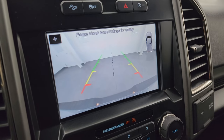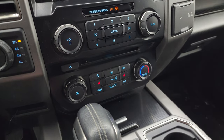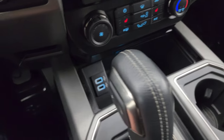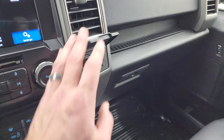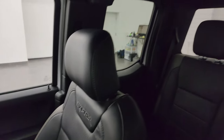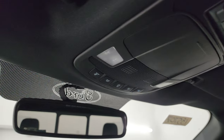This is also where your backup camera shows up and you can see that is working nicely. You get downhill assist control, stability control, and your start-stop capabilities as well as your hazard lights. Turn dial, four-wheel drive, CD player, climate controls, audio controls, heated seat buttons. You get a storage area with two USBs. This one also has the 10-speed automatic transmission. And you get a 12-volt power point and a 110-volt 400-watt max plug-in. Passenger side floor mat and seat are in fantastic condition, no rips or tears on them. The headliner is absolutely perfect - I don't think this truck's ever been smoked in. You get six auxiliary up-fit switches and a power sliding rear window button, map lights, and auto-dimming mirror.